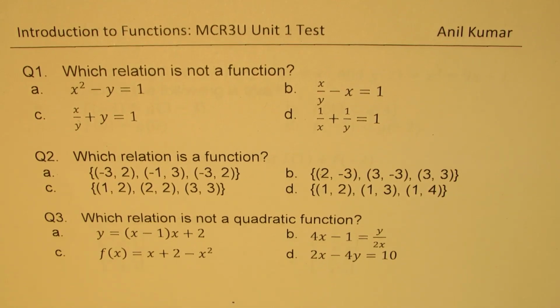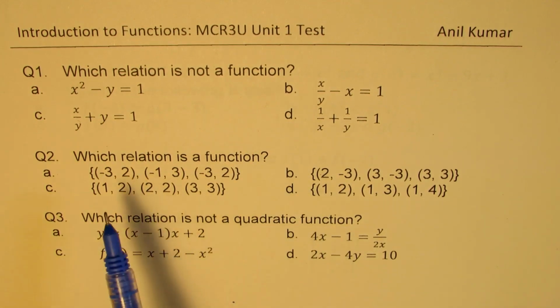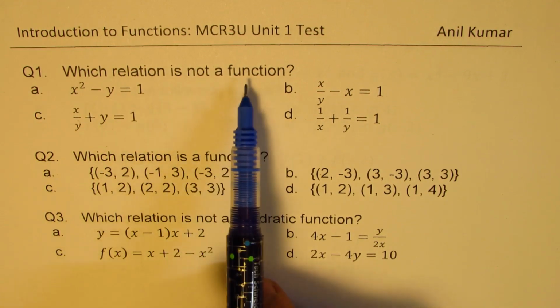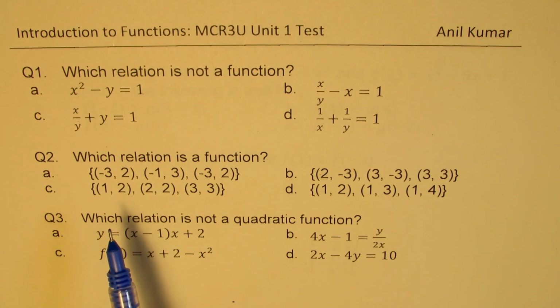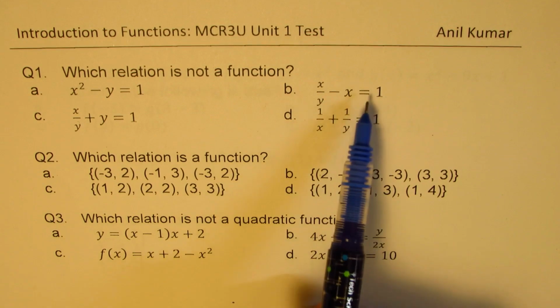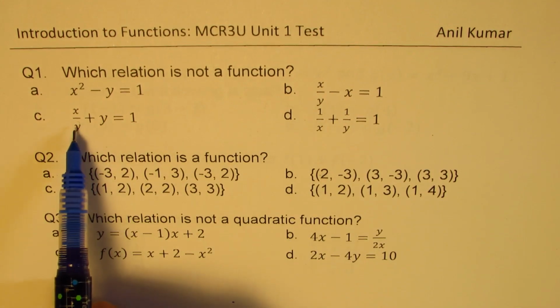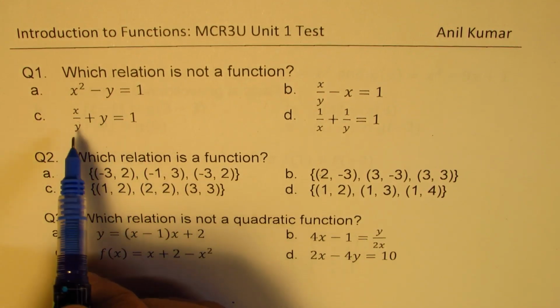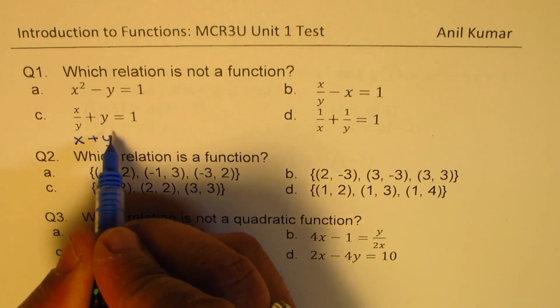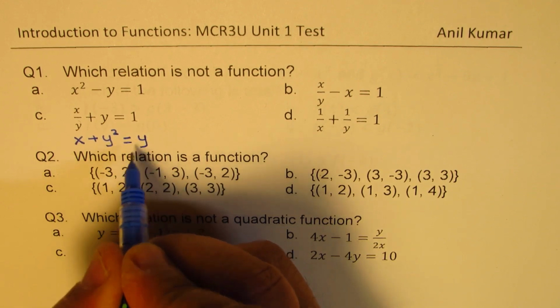work on their solution. So here are the first 3 questions. Basically, we'll try to figure out whether the given things are functions or not, right? That's the base. Question number 1, which relation is not a function? So when you're given an equation, in that case, you're looking for a y squared term. Now, none of them has y squared, but if you modify or simplify this, multiplying by y, we get this equation as x plus y squared equals y, correct?